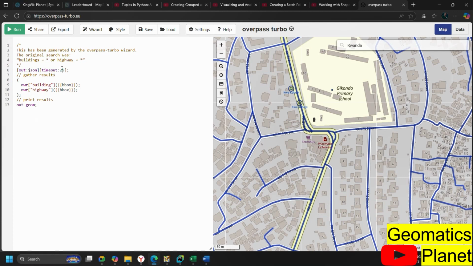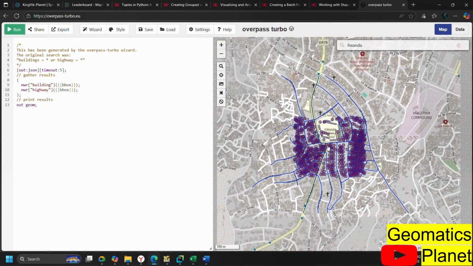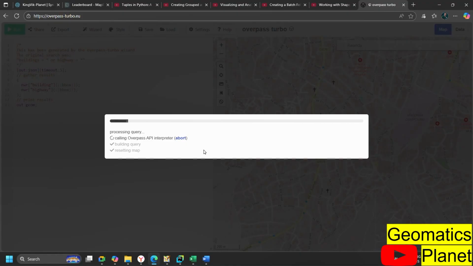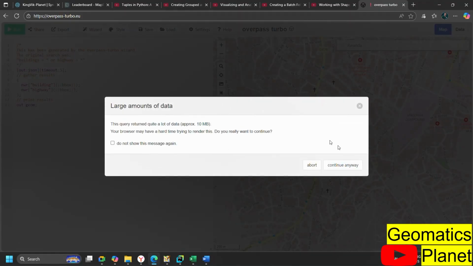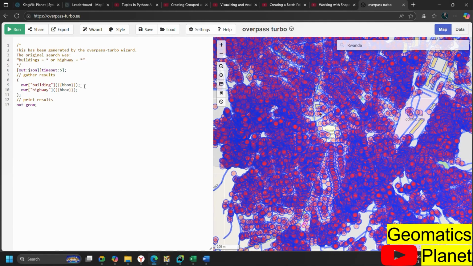Now, what again happened with here? This is time, and the time means in seconds. If I say give me these features in seconds, it's going to be timed out. So you see, I'm going to go back a bit and also query again. And you see now that if it is more than 5 seconds, the particular query will not work because it is more than 5 seconds.